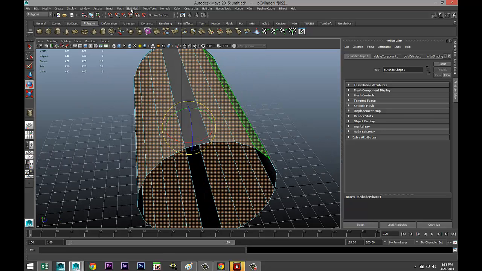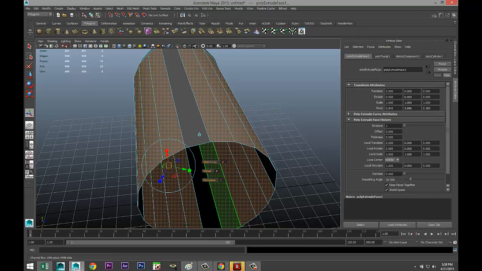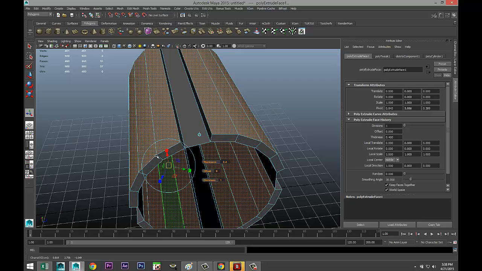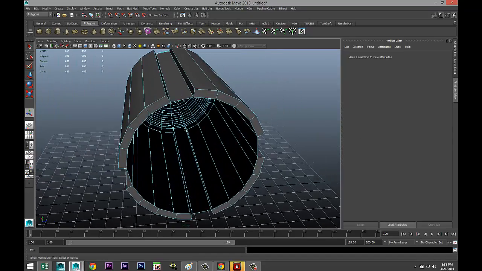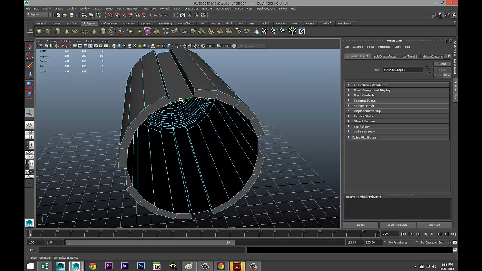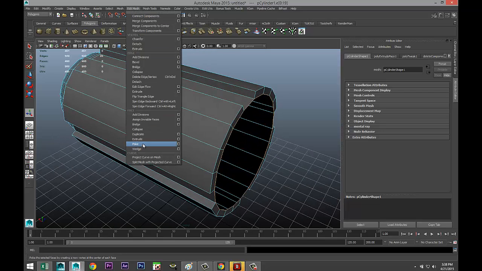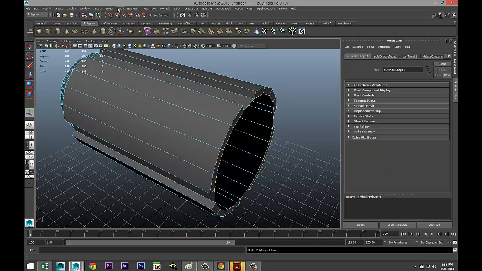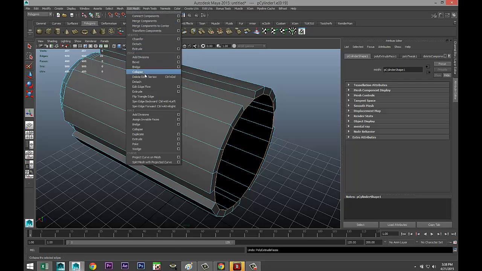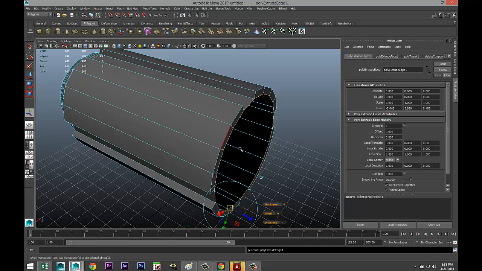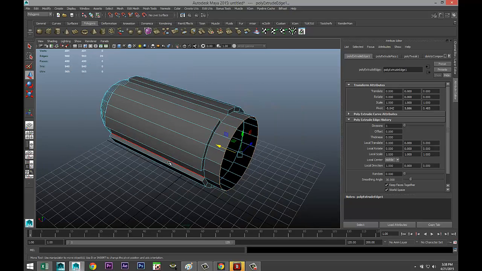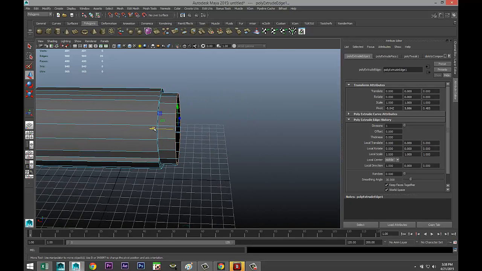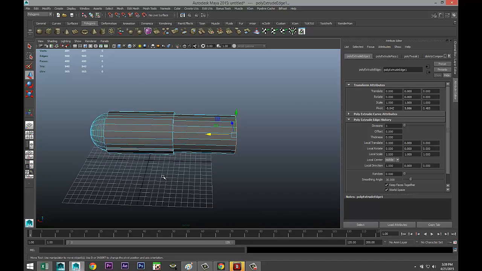All right, we're going to go to edit mesh, extrude under face, and let's give that a little bit of thickness. That looks all right. Cool. Then we are going to right click, go to edge, take that edge, edit mesh, and extrude. Sorry, extrude under edge, edit mesh, extrude under edge. There we go, that one. It used to be only one extrude, so that's kind of confusing. Okay, and let's pull that out to about here. Proportionally speaking, let's see, we'll do this.